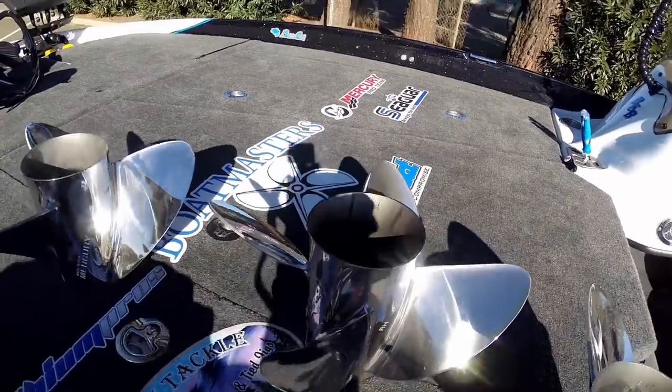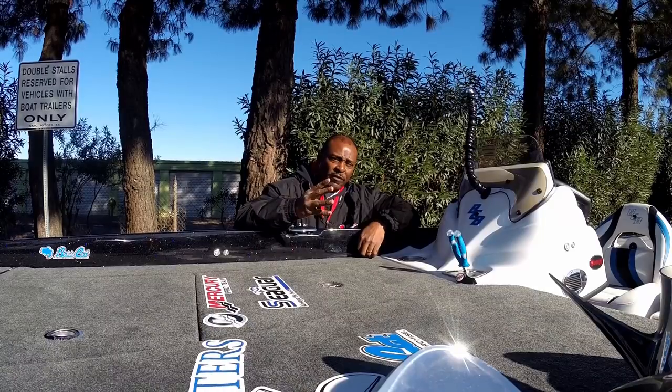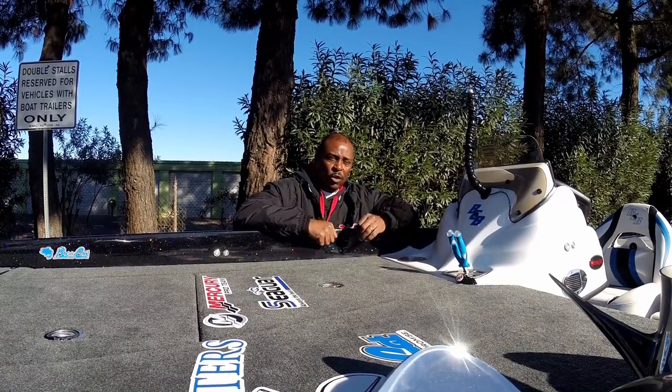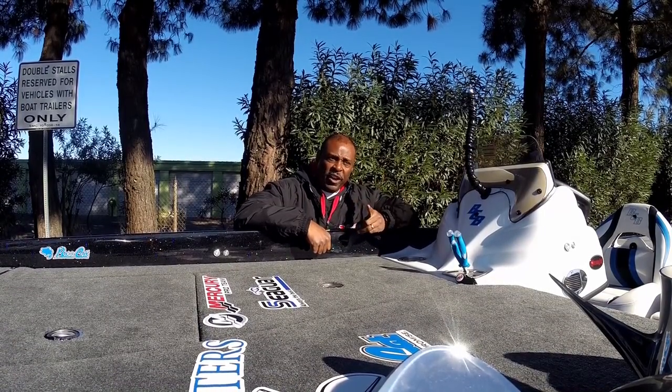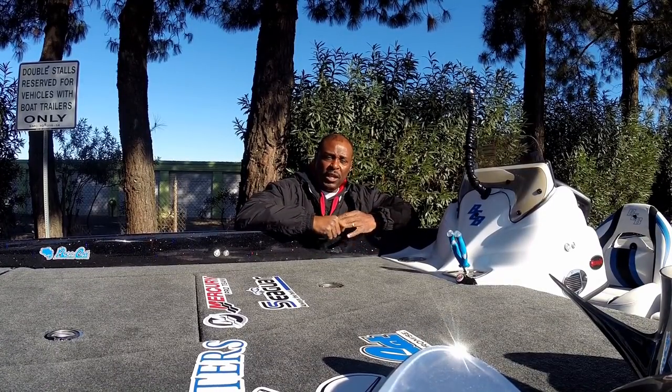And I've got a 25 pitch four blade here. So we're going to try to run as many props as we can. We're going to start with a four blade 25 pitch Fury four, then we'll go to the three blade 25 pitch Fury and see if there's a marked difference, see how they perform.